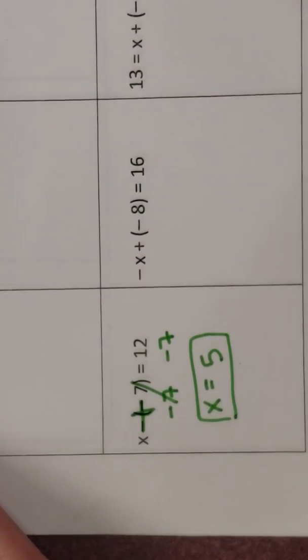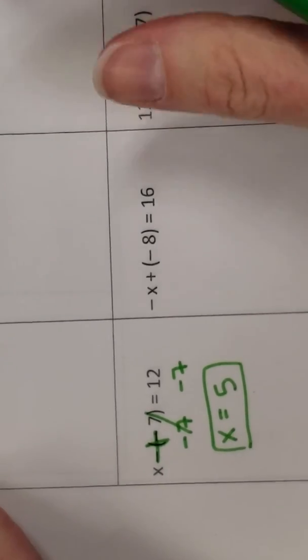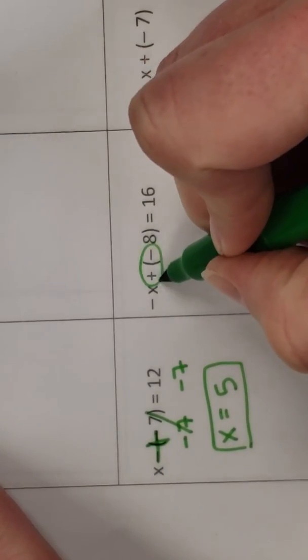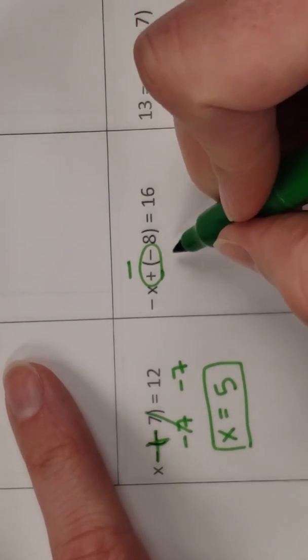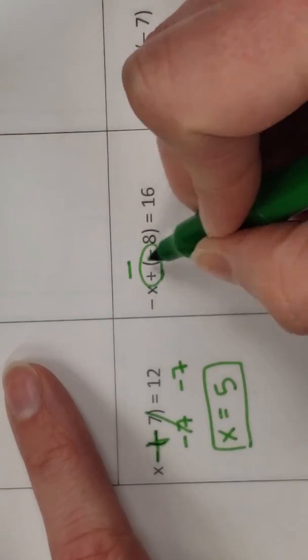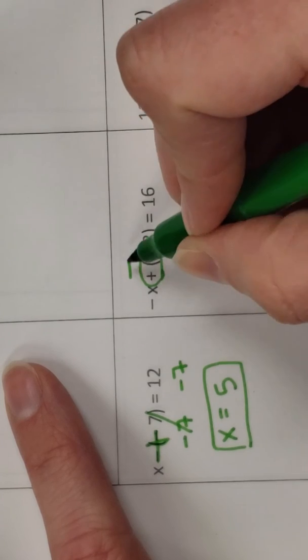When you have a combination of positive and negative, I recommend that you circle them and write the negative above. Little trick to remember that: if you have a little bit of negativity mixed in with positivity, you're always going to remember the negativity. The negativity always ruins a good time. So it's negative x minus 8.